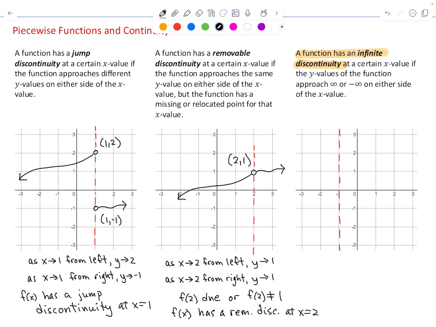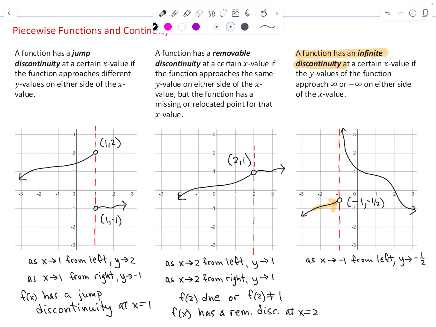So as one final example, suppose the left side of the asymptote looks like this, and the right side looks like this. And there could be a dot somewhere on this line, either this location or anywhere else, or not at all. So in this case, I would say, as x approaches -1 from the left, it appears the y-coordinates are approaching the location of this point, and let's say it's at (-1, -1/2), therefore y approaches -1/2. But as x approaches -1 from the right, the y-coordinates increase without bound to infinity. And the fact that at least one side is a positive or negative infinity means that we have an infinite discontinuity at x equals -1.